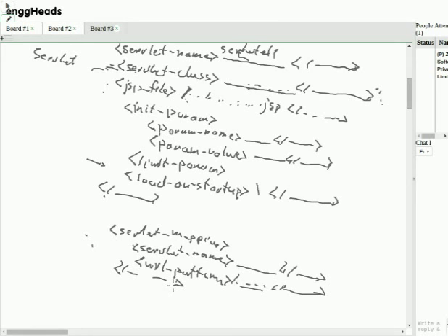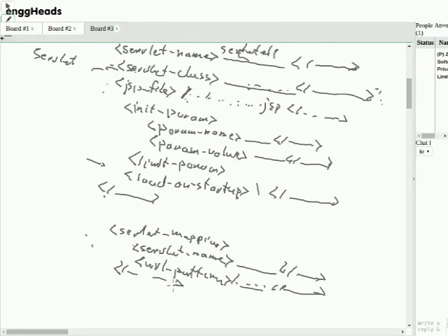So for which URL, which resource name, what is the corresponding servlet component to be used? That identification is mentioned by servlet mapping. Resources are mapped to a servlet object.